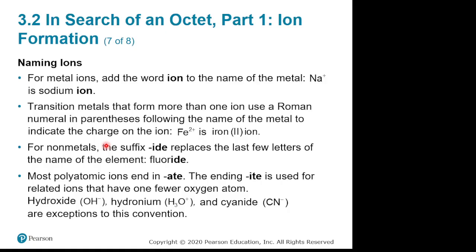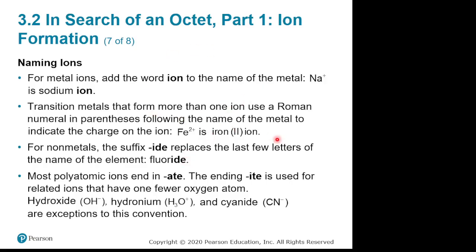Okay, so let's talk about naming ions. First off, how do you name the metal portion? So the metal portion just gets the normal name followed by ion. I know, such a tough one. Okay, so if it's the main group elements that you know what the charge is all the time, that's all you have to do. You're done. So for example, sodium ion, okay, calcium ion, potassium ion, etc. Cesium ion, you got the idea.